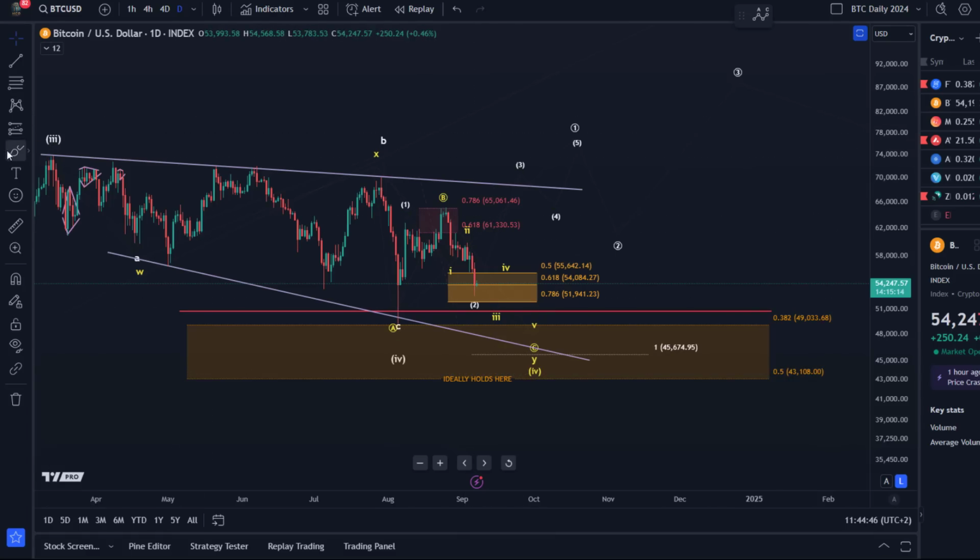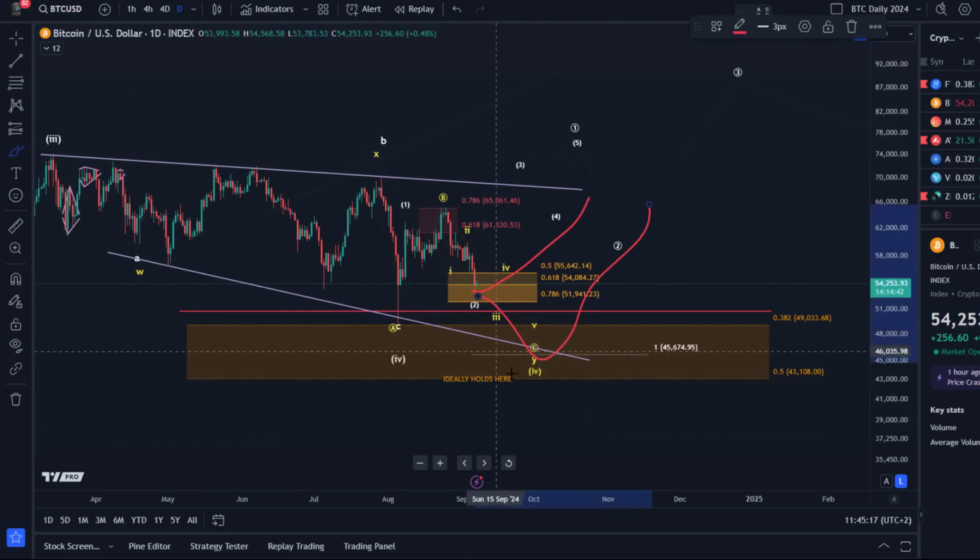I highlighted in one of the previous videos that my mindset is, we are in a correction, and this correction can continue, of course, and it can easily break support. I think it's worth understanding that the market is currently in a correction, and this is what it's doing until the market can show us a 5-wave move up. So I'm not going to assume necessarily the price will give us a reaction to this support area, but I'm going to watch for it, okay? Watching for it is something different than necessarily expecting it.